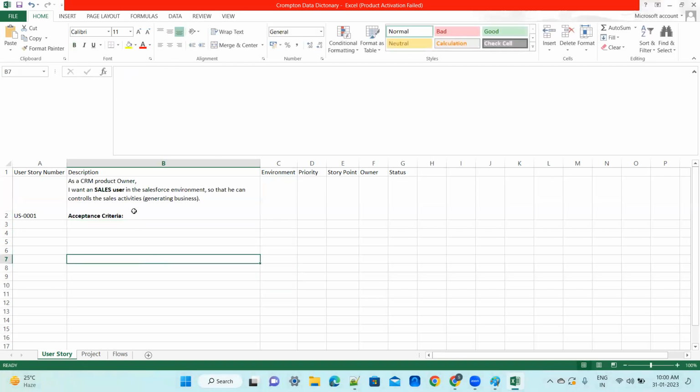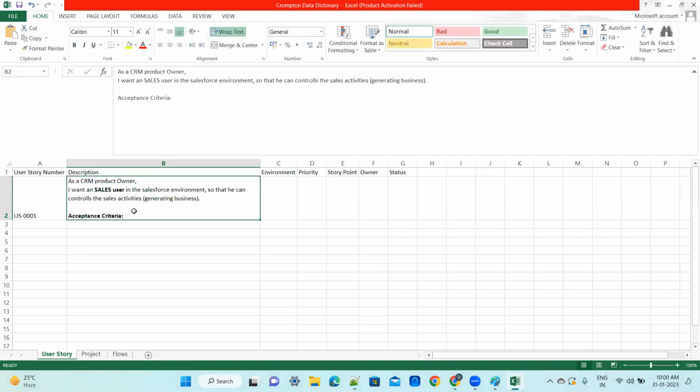With this acceptance criteria only, developers will develop the application. Developers will develop the requirement, testers will test the requirement. If there is no acceptance criteria, nothing. So acceptance criteria is very, very important.